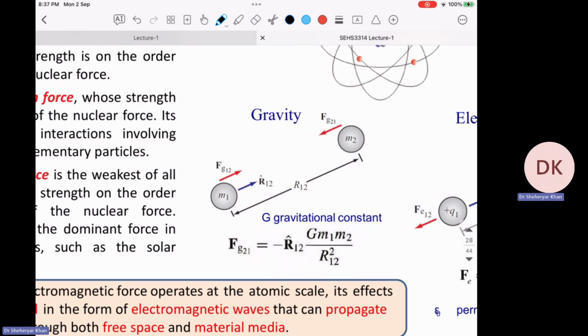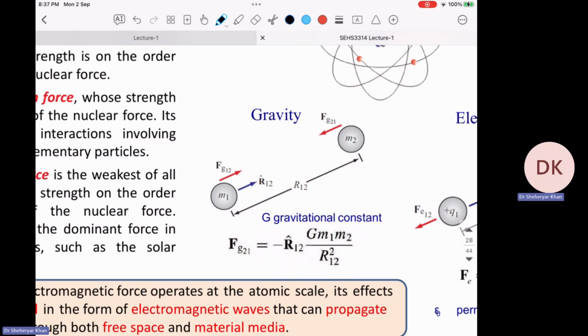Yes, distance is this one. But why do we use this bold letter with a cap on it? It's a mathematical notation. We will review it later, don't worry. That's called the unit vector. Unit vector means this will tell you the direction, right? Unit means one, so its amplitude is one. So it has nothing to do with the force amplitude. It only tells you the direction. So this cap means unit vector.